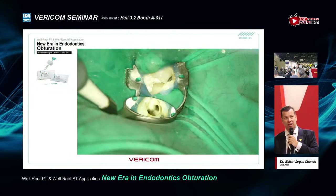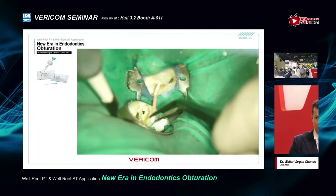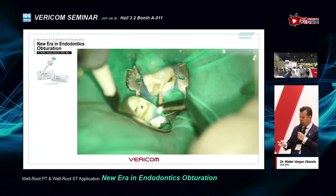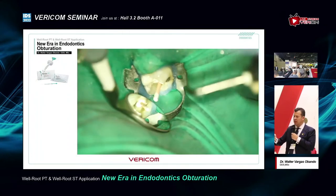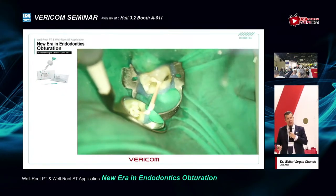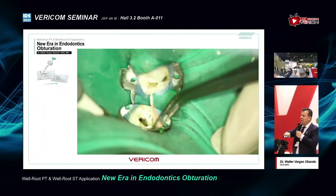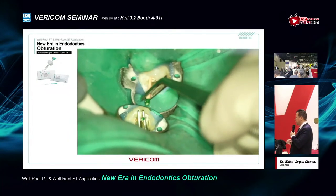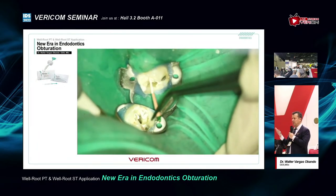I will show you in a clinical case what I do. I really like to dispense the bioceramic sealer on my glass slab, and then I use the cone to take more cement inside, going out, do it again, and then going inside, and then I coat with my heat carrier. This is the way that I do it. You don't need to push the heat carrier inside the canal. You only need to coat on the floor of the chamber, and that's it. Because the bioceramic sealer is very sensitive to heating, you need to be careful not to overheat it.